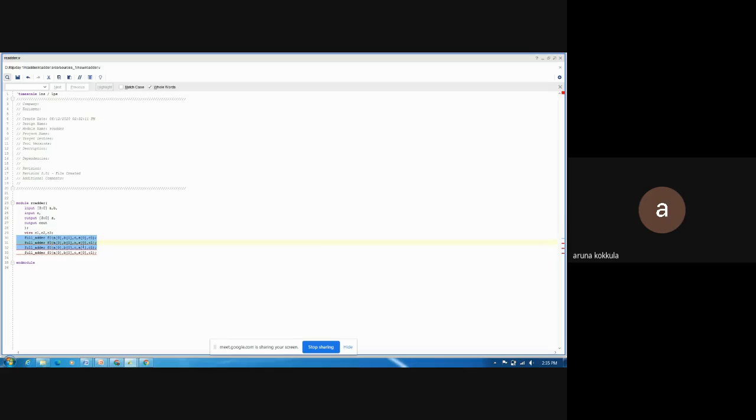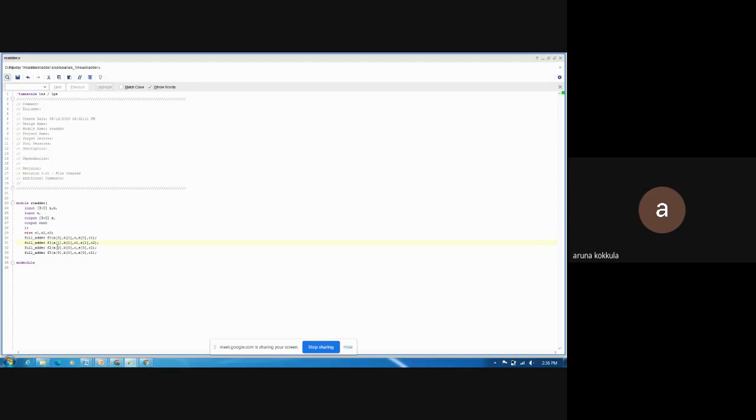So we are calling F0, the second full adder is F1, third is F2, fourth is F3. The inputs for the first full adder are A0, B0. For the second one, it is A1, B1. The output of the first full adder is acting as input for the next full adder, that is C1, and the expected output is S of 1, and the intermediate carry generated for the second full adder is C2.